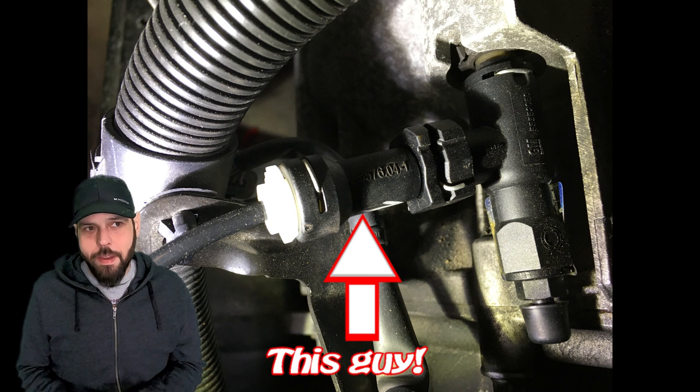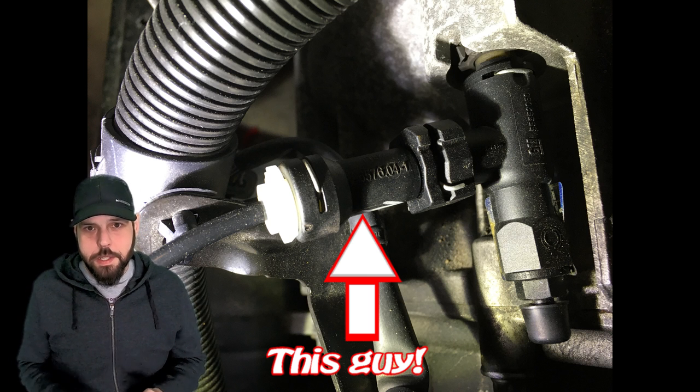Basically the generation 2 clutch delay valve isn't as good as the generation 1. I know there are reasons to take it out — like if you're a drag racer, get rid of it, who cares — but if you're somebody who drives the car every day and you think the clutch delay valve might be a problem, it's possibly because something else could be wrong with your car. In my car the clutch delay valve was messed up and not working at all, but it was also restricting the pedal. The new setup I have actually feels great. The shifting is a lot better, and I just want you guys to be careful when you're modifying stuff — just know that when you read things online, you're sometimes just reading stuff that gets you to click, not necessarily the information you need.